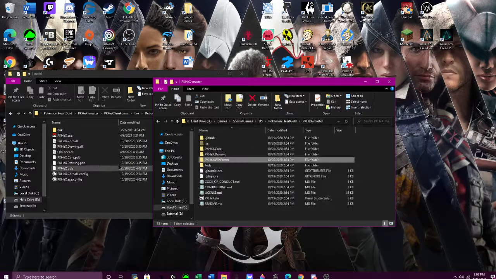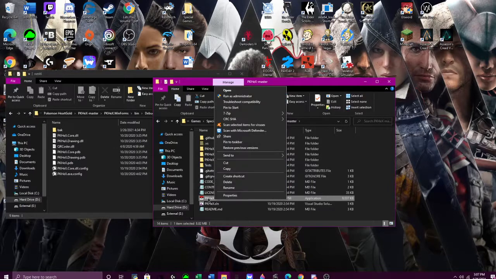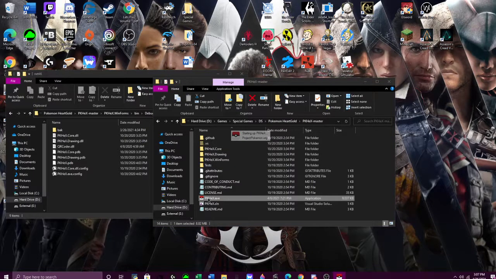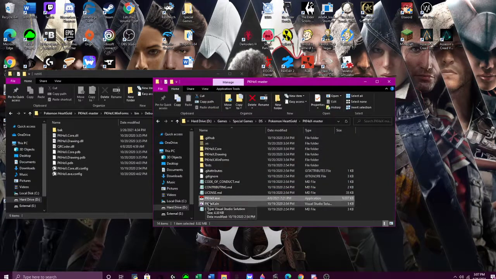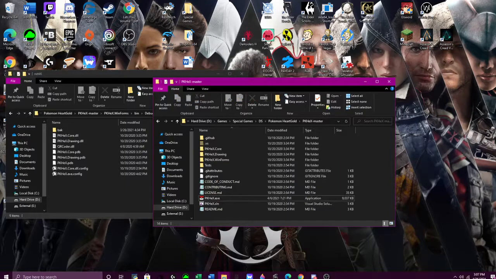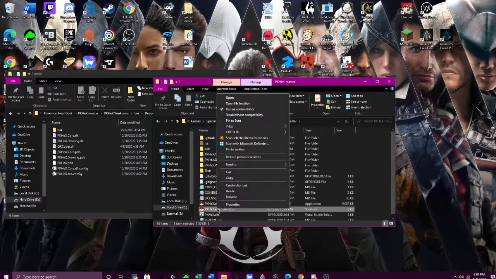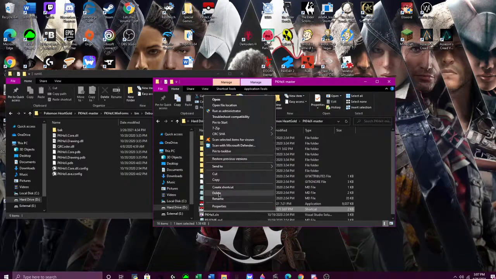Or, wait, no, here. It seems to work when it's in the original folder that the back folder was made in. So we will also put that back folder back. And I keep putting shortcuts in the thing, so I'm just going to make a new one and do it that way.